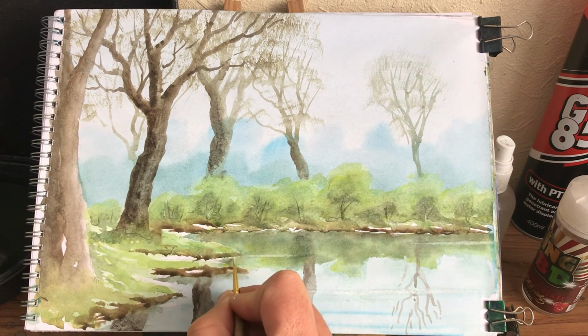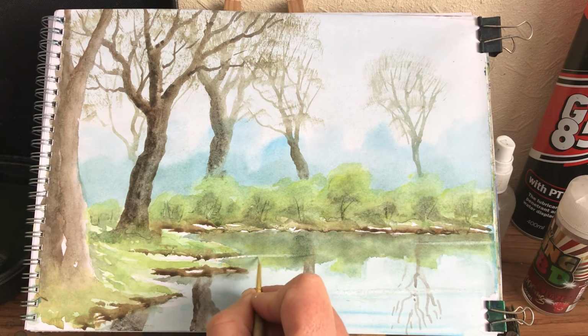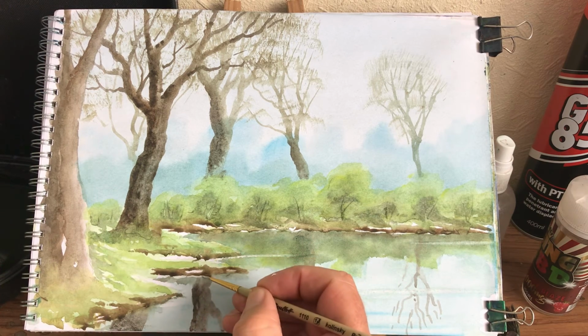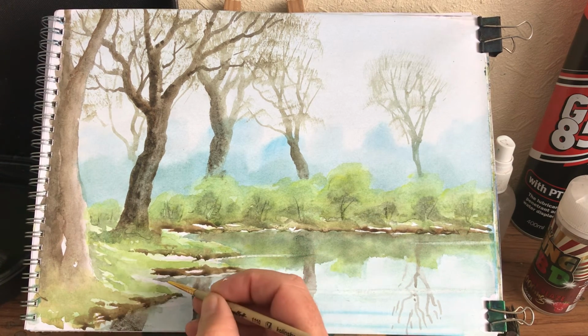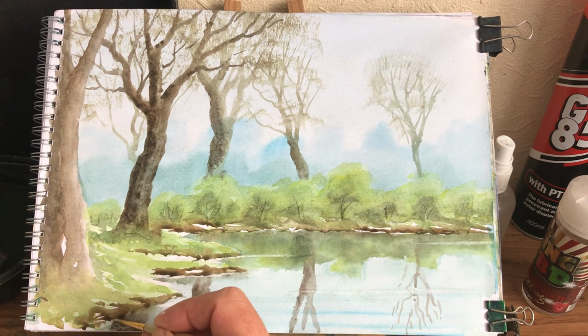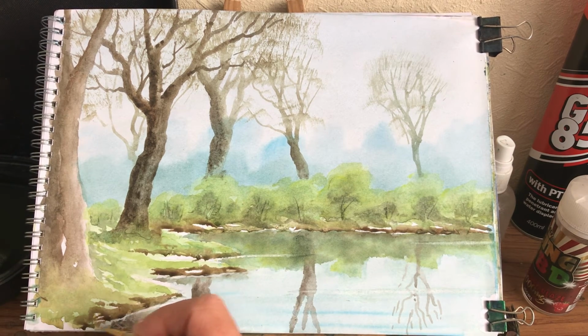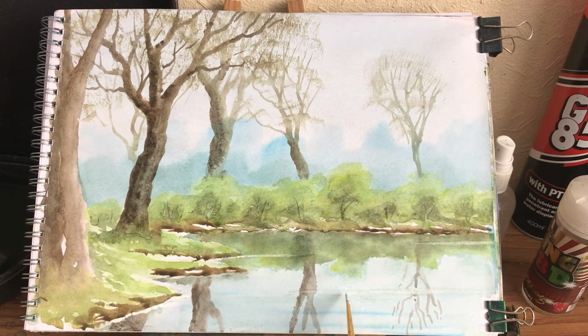Come in there, get a little bit in there, look, and then come into that white line there with it. Take it across. Just have a bit more in here. A bit in here, look. And I'll have a bit there as well, look. There. A tiny bit more. A bit more on my brush. Tiny bit more just in there like that. I'll pop a bit in these bits as well, just to get that bit of oomph. So a little bit in there.